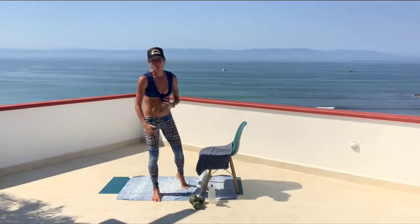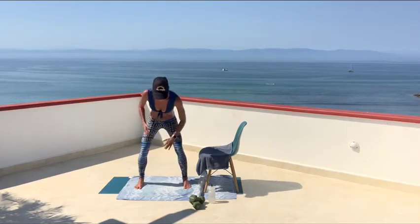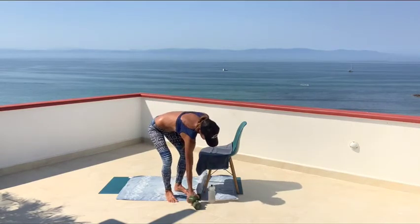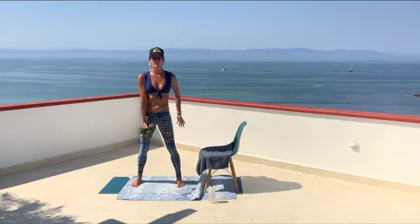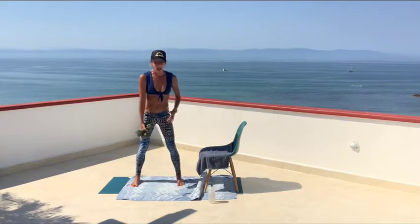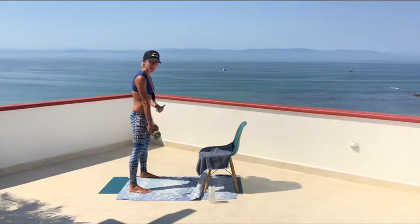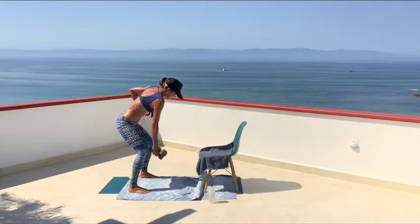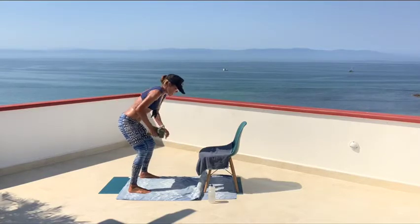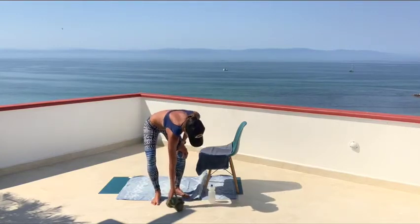As we continue with more squat rows, when you go to your left side, if your back is fatigued, you do one row, stand up for one deadlift — essentially just keep your arms straight. 45 seconds with your first arm. If you want, do one row, stand up, squeeze your bottom. If you have a sensitive low back, this is what it looks like from the side — I come up, I don't shove my hips forward, they stay underneath my ribs, under my shoulders. Four, three, two — put it down. 45 seconds plank jack pop-in or walk out, out, in, in.